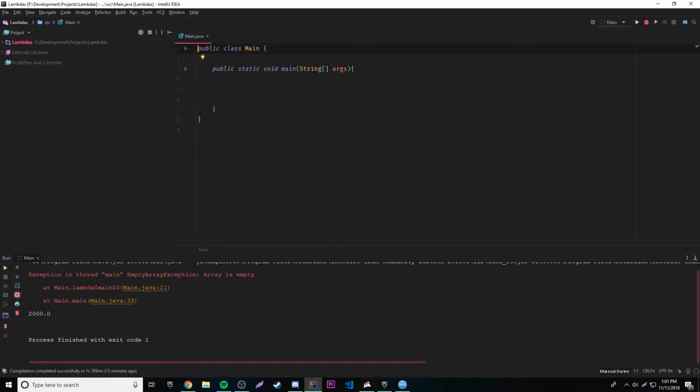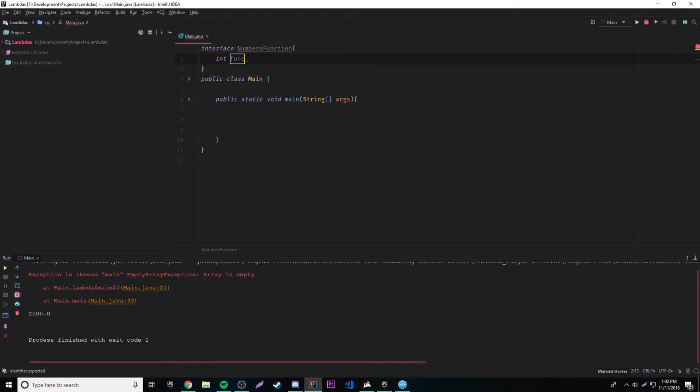So let's just go ahead and create an interface like we would normally do. We're just going to call it NumbersFunction for a functional interface. And let's make a method here that returns an integer. We'll call it function, for the function of the functional interface. And then we'll give it a parameter of an integer array, and we'll call it array. And then that's that. So basically, we're just going to make an implementation for this that takes an array of integers and then finds the highest number, so we can go ahead and do that.